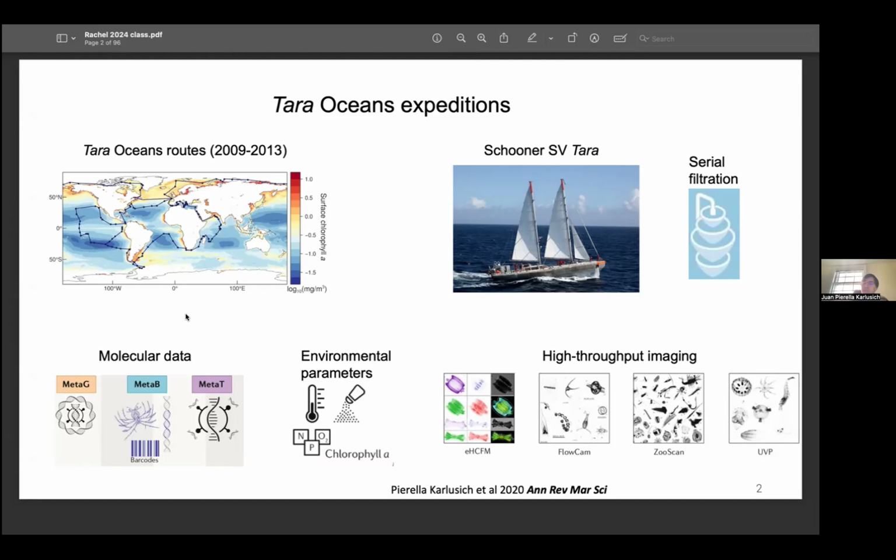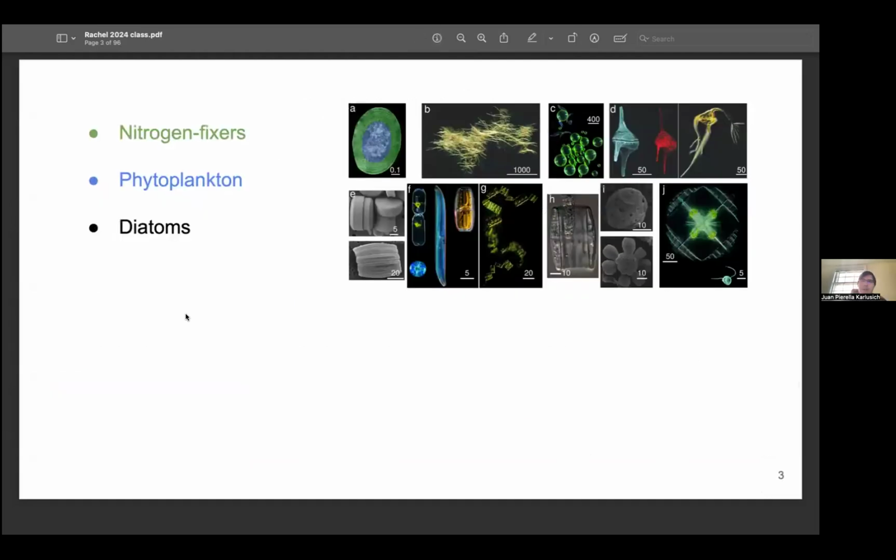Whereas with high throughput imaging technologies, we are able to detect absolute quantification of the organisms and also biomass, or let's say estimate the biovolume, which is a proxy of biomass, which is very important from a geochemical point of view. And also lifestyles, if they are symbionts, free living, colonial forming. So the integration of these different datasets can generate new pieces of information.